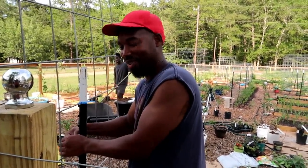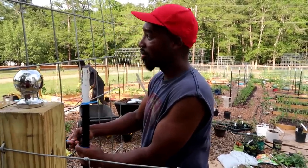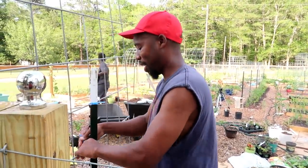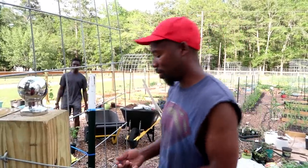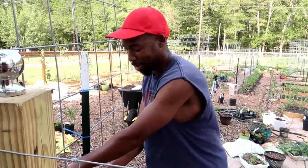Hey baby, I'm recording you — you want to say hi? What are you doing? I'm trying to even out this arch. Now that you've got the beds where you want them to be, I'm trying to put this arch back and even it out so it won't look as warped as it did. It's pretty bendy so we're just going to try to flex it out.